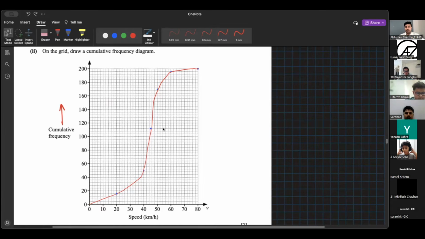So there is always a range in the mark scheme given to the examiner. Even if you get a little variation of certain points, that is fine, but it should not be completely off. Let's say the precise answer is 42.5 and you are getting 42.8 or 42.3, that is fine. But if you are getting 52 or 41, that is very off, right? So a slight range is there.